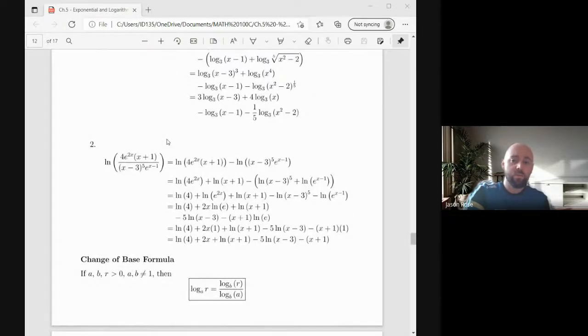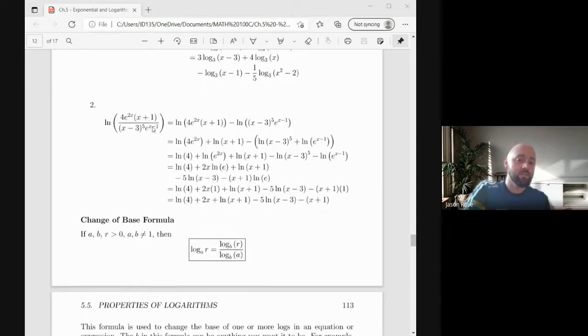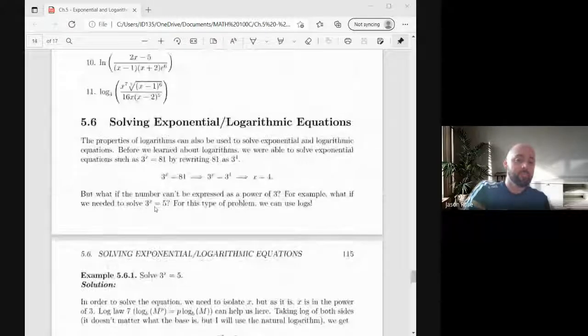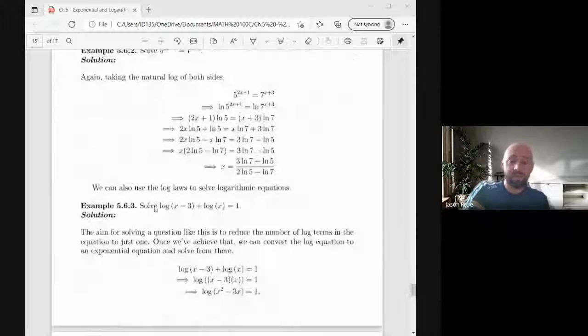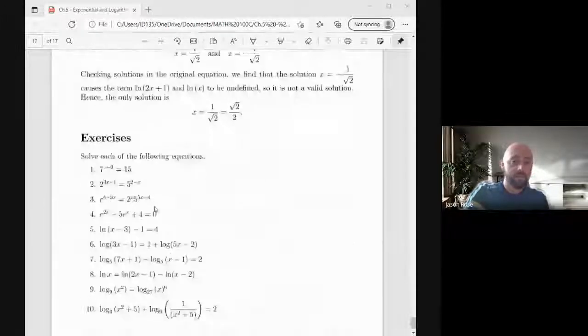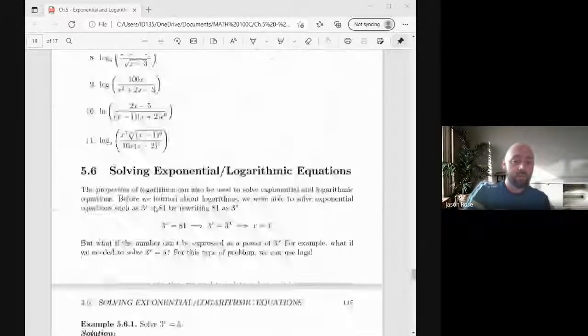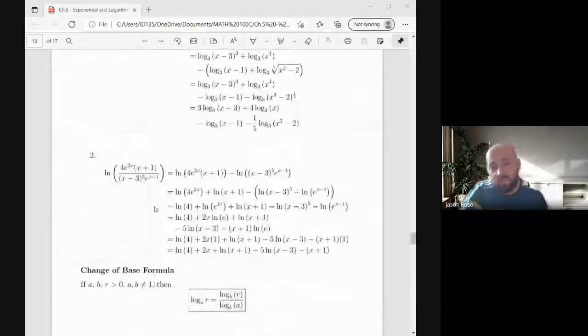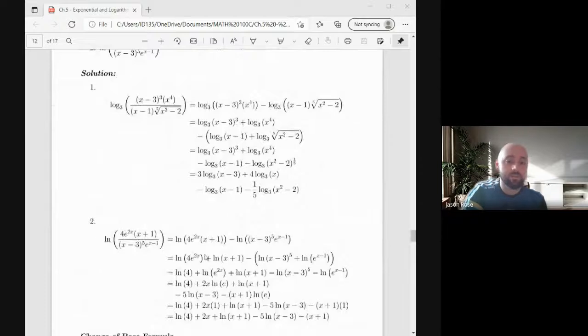So if you're feeling good with it, almost everybody said 4 or 5. Make sure you read through this in your spare time, and I'll probably touch on it when we come back next week as well. And next week I'll finish off logs. I'm going to go through change of base formula as well, and we'll bring it all back then and solve some log and exponent equations. And then that will be it for logs. And we'll move on to trigonometry next week as well. So since we feel good about this one, I'm going to let you just read through that next example.